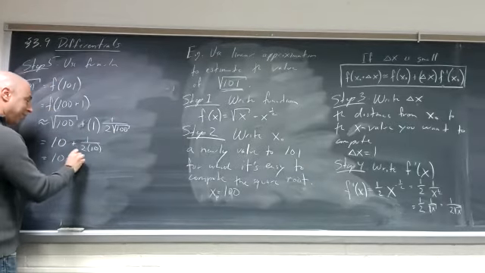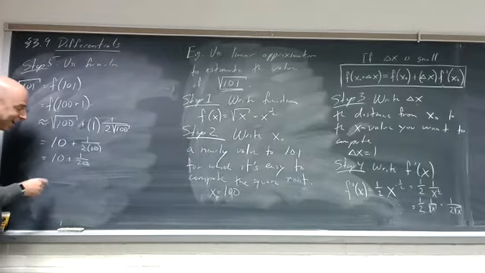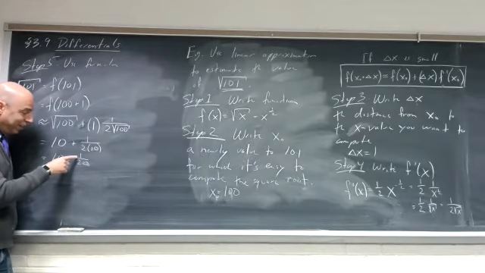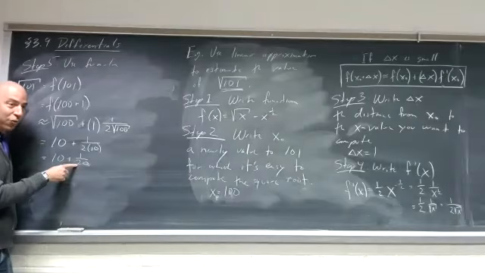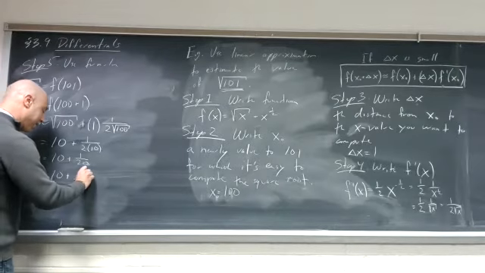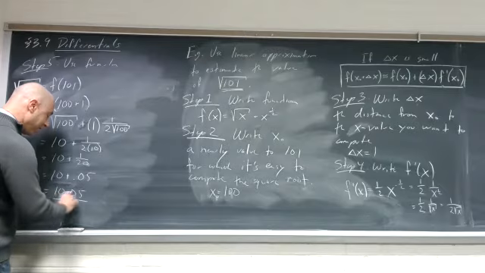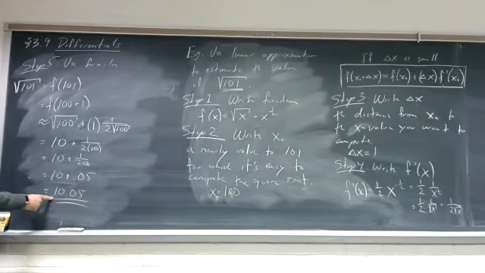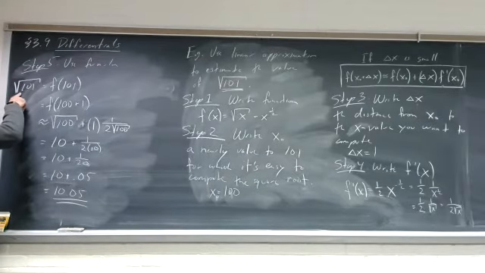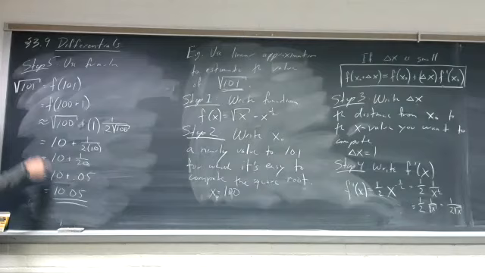So 10 plus 1 over 20. Again, I don't really think we're going to need a calculator at this point. If 1/10 is 0.1, then this is telling you it's half of that, or 0.05. So this is 10 plus 0.05. In other words, 10.05. So this isn't really how high the square root curve is at 101. It's really how high the tangent line to the square root curve at 100 is at 101.